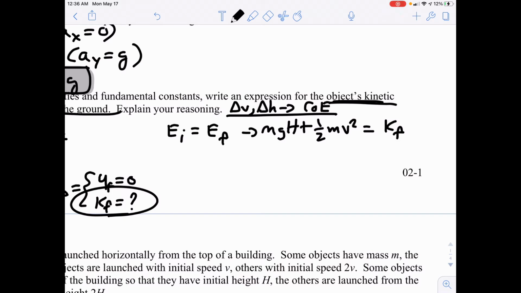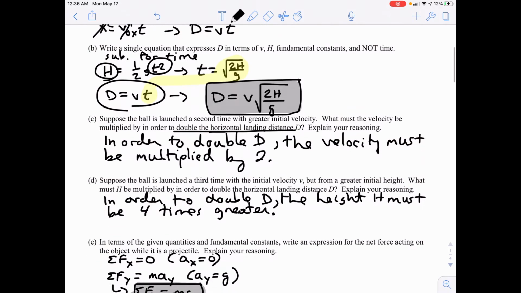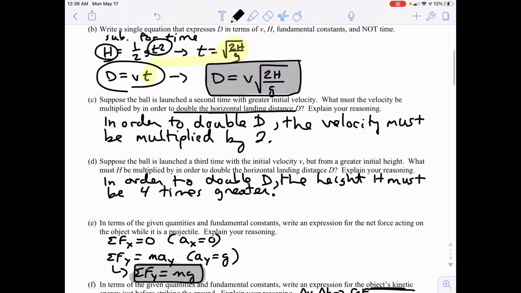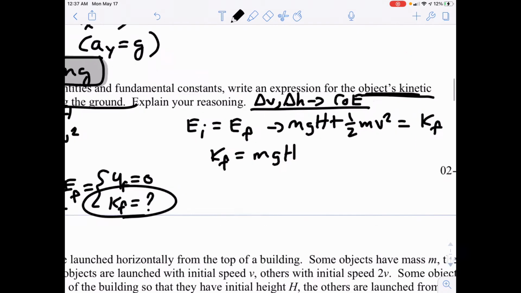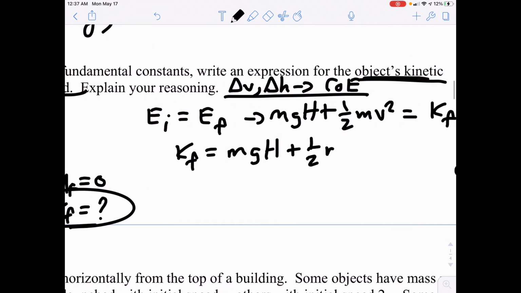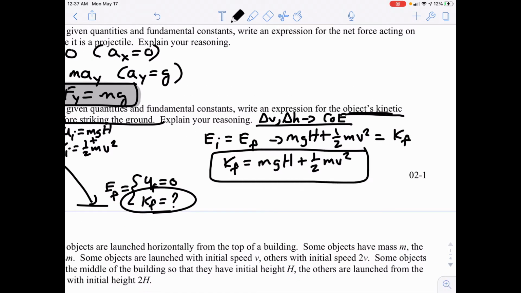But we have to double check and just make sure we've written it in the proper constants. So K final equals mgh. I think I'm allowed to use those. Let me just double check. m is a given quantity. g is the fundamental constant, and h. So I'm allowed to use that. Plus 1/2 mv squared. I'm allowed to use m, and v was given as well. So this will work as a final answer.